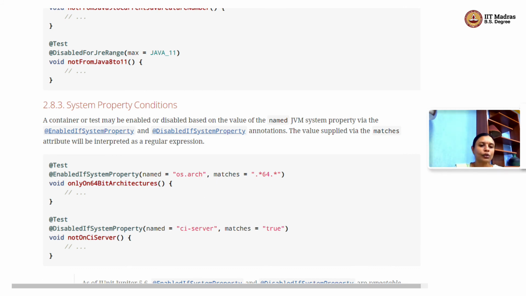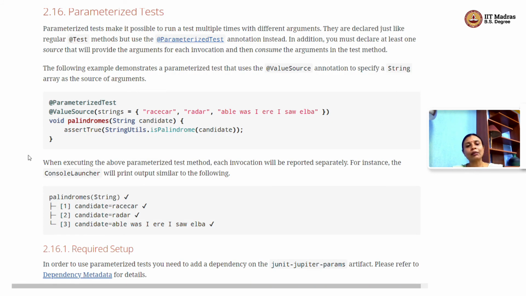The next thing that I would like to highlight is down below here. Like we said, data-driven tests, JUnit can be used to do parameterized tests. Same thing, run multiple tests with different arguments and put them all inside your regular test method using parameterized tests. For example, something like this. I could say I want to check if a particular string is a palindrome. So I pass 3 inputs simultaneously. One input is race car, one input is radar, and the other input is the string with spaces. And you say assert true, is it palindrome for this candidate? And it will pass these candidates one at a time, and then here is the result.